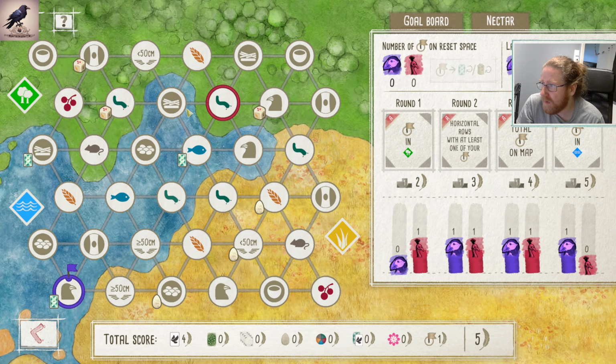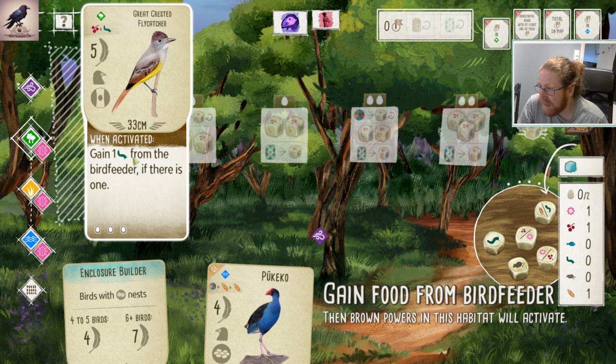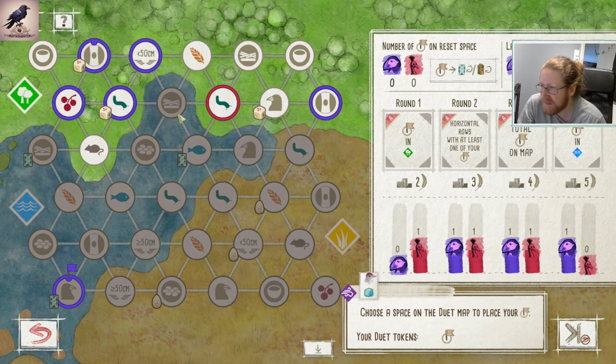Then hopefully the opponent didn't take this one. Why didn't they take this one? The opponent should definitely have taken this one, because they played a bird that is eligible for it, and there is no reason to not pick the bonus tiles. So yeah, opponent is just bad sometimes. That's just the way it is.